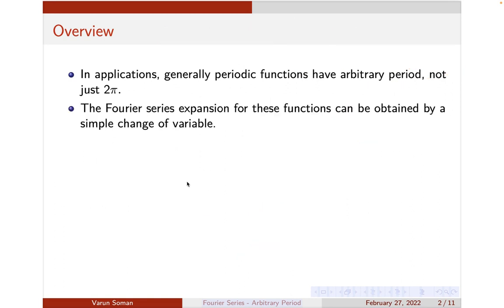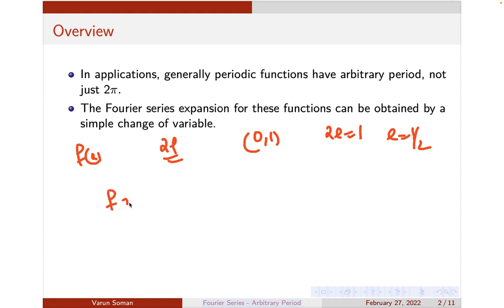Remember, suppose you are being given a function f of x defined over some interval of length 2L. Always take the given interval as an interval of length 2L. Don't forget that. Suppose your interval is actually 0 to 1, then your 2L is actually 1. I am taking 2L so that there is parity in the formulas of a0, an and bn. So take the given interval always as 2L. So here your L would be 1 by 2. Don't forget that.